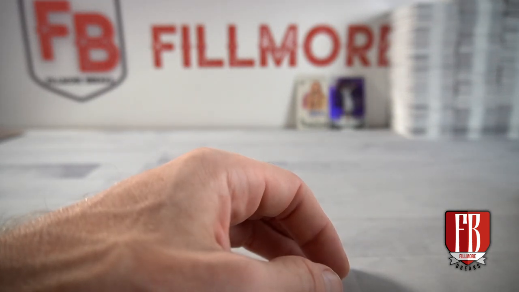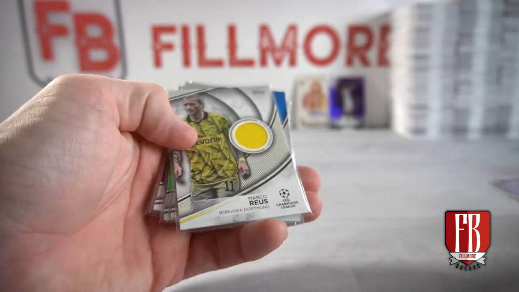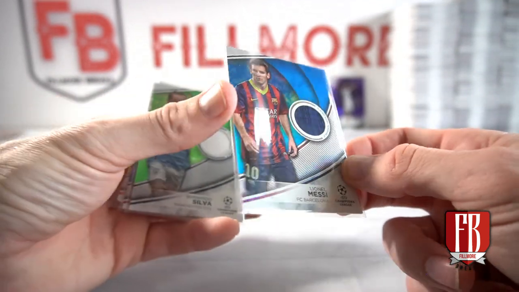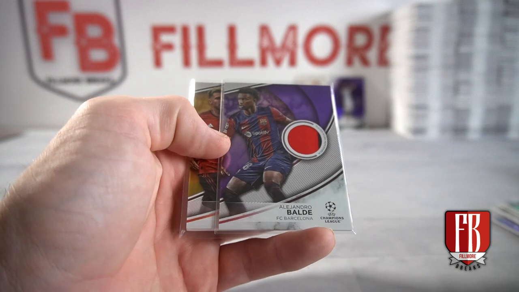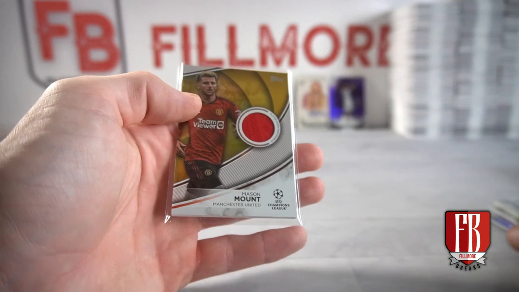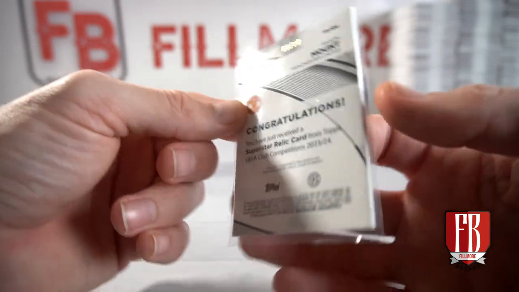And some jerseys: Phil Foden, Joshua Kimmich, that one's numbered, I think, to 299. Marco Reus, Lionel Messi to 99. Bernardo Silva to 199. Alejandro Balde to 299, and a thick Mason Mount. So maybe it's supposed to be a patch. 3 out of 50.